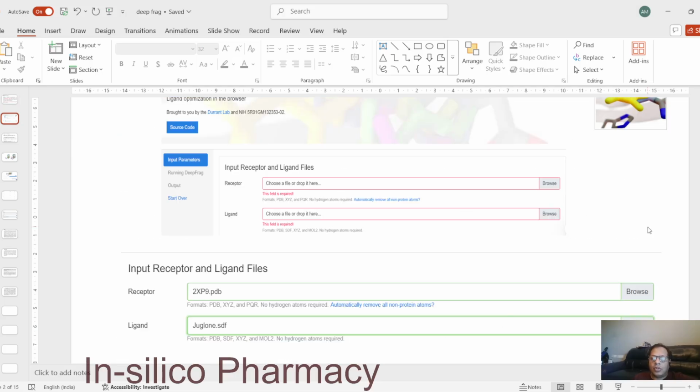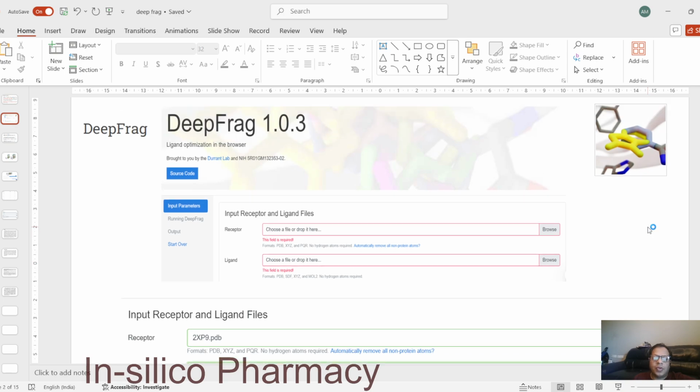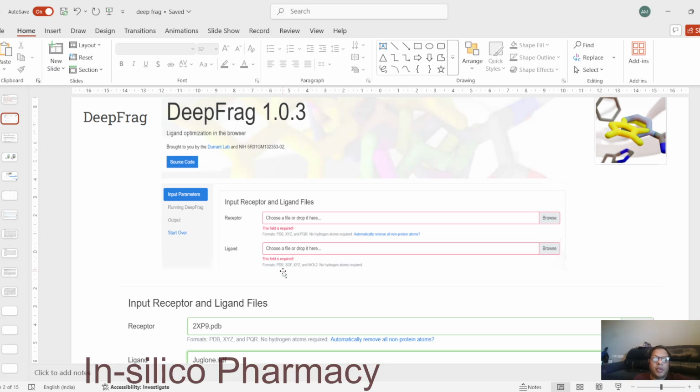Now, this is all about the structure and the visualization of the web server, where you can see the proper place for uploading the receptor and ligand, whatever you are working on and what you want to explore. This is the input receptor and ligand file.